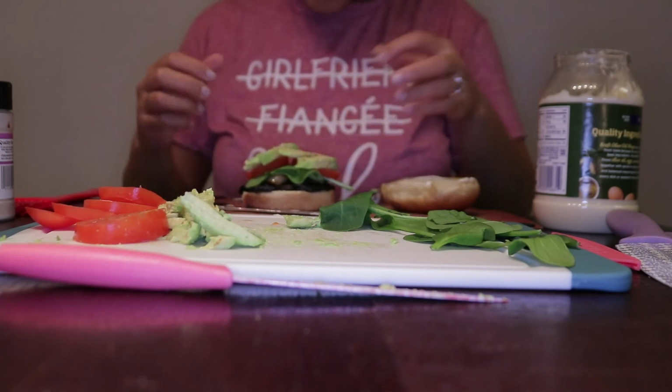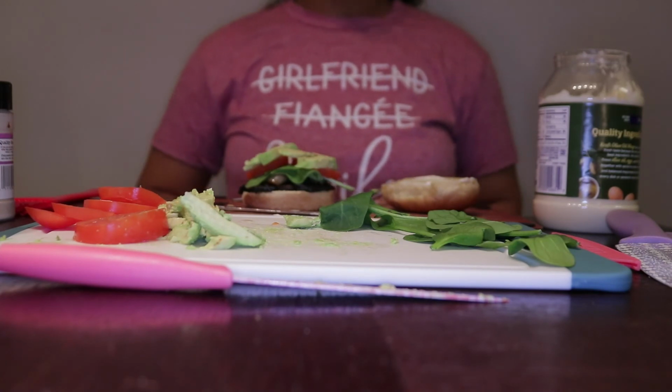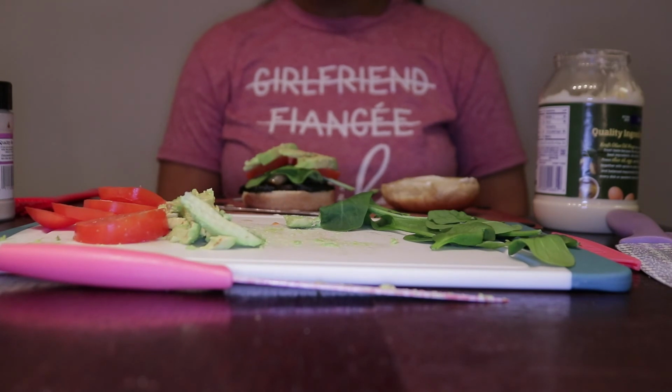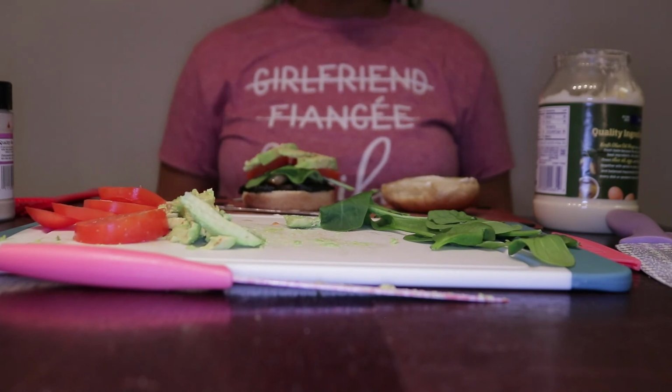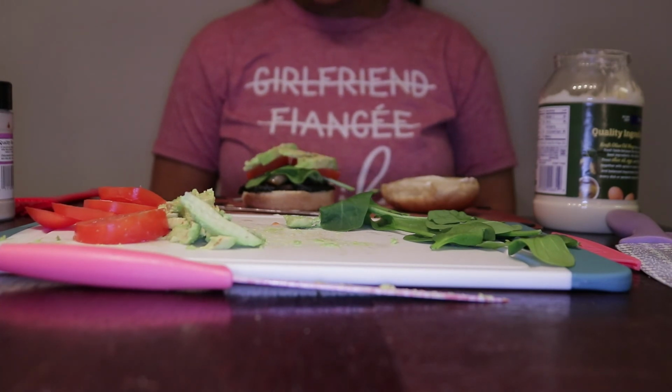Alright guys, so this is the final burger, and of course you can always top with whatever other toppings you like. You could add red peppers, you could add any other type of condiment you like, a sauce, or you could add a cheese. I'm not a big fan of vegan cheese, so I try to stay away from vegan cheese, but any of those things you can add.